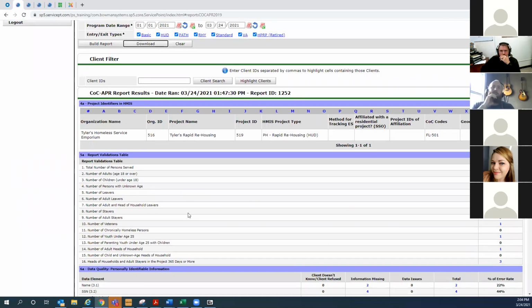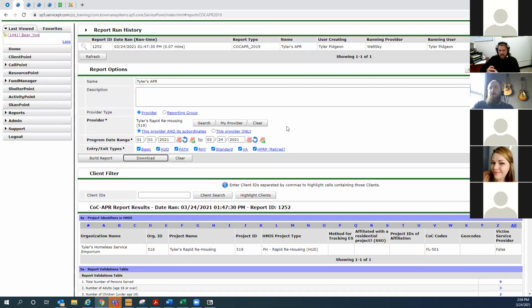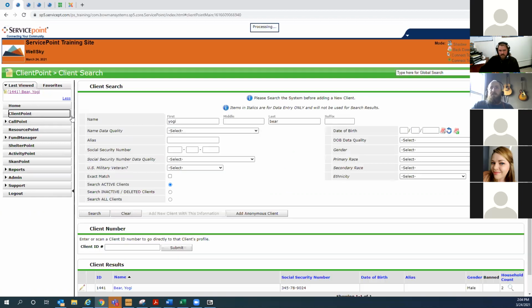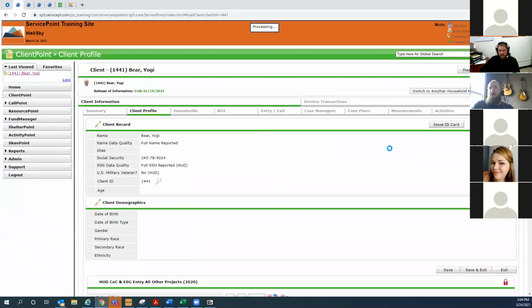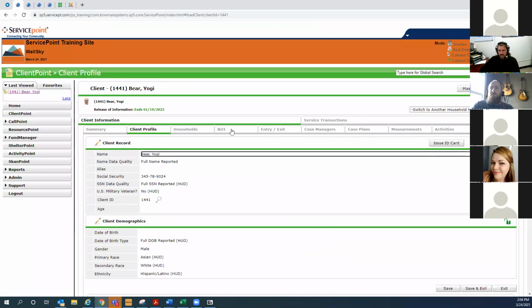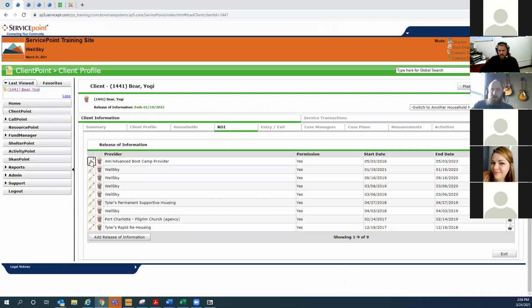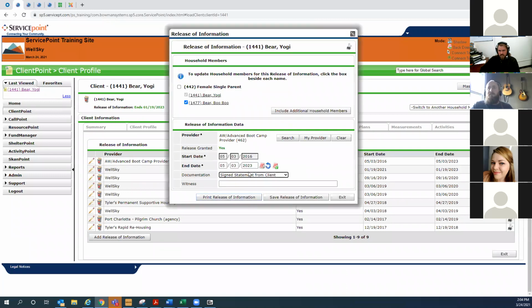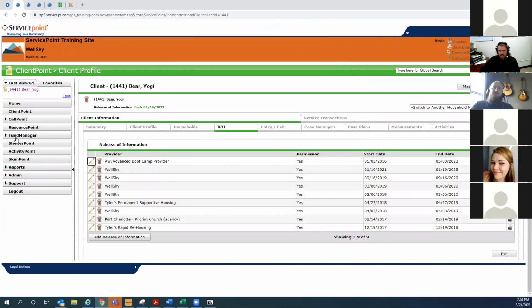Gotcha. Yeah, unfortunately, we don't have a really good way to print this off, because the APR is designed to be uploaded into Sage, and it needs that CSV file for the upload. I think that's a great feature enhancement request, because pretty much every other area in the system has a little print button, or print options. And you're right, the APR does not have that one button. That seems to be pretty much everywhere else in Community Services.